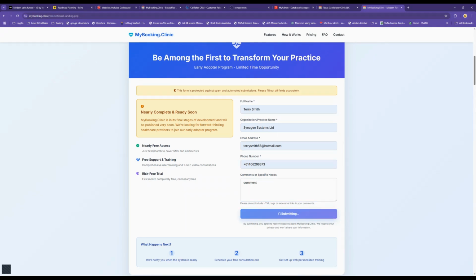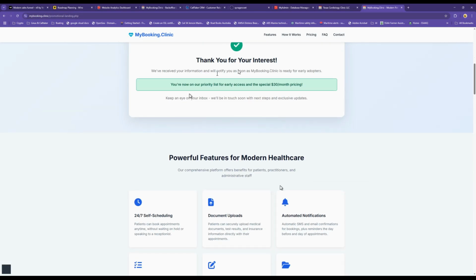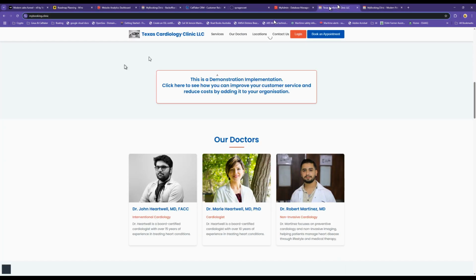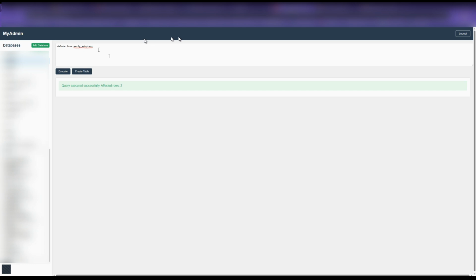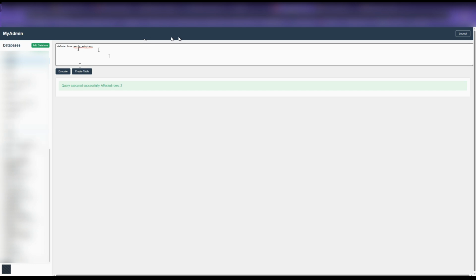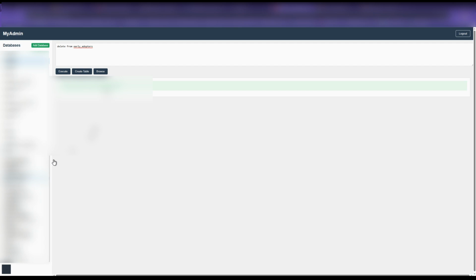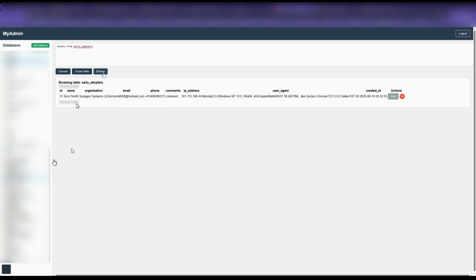I've deleted all the records from the database. Okay, that looks good. So it's early adopters, browse. It's on the database, and I've just received an email. I've got a confirmation on my company email.